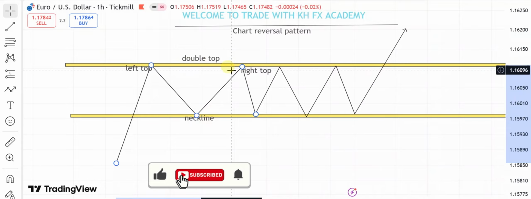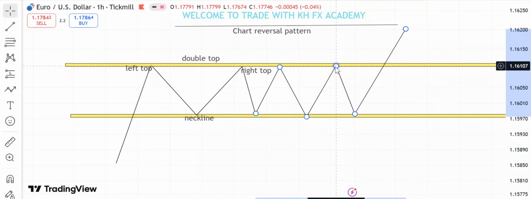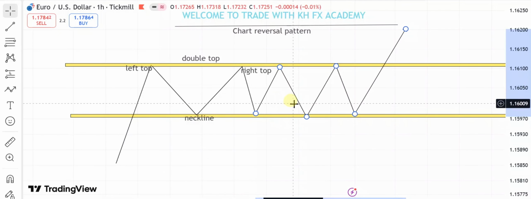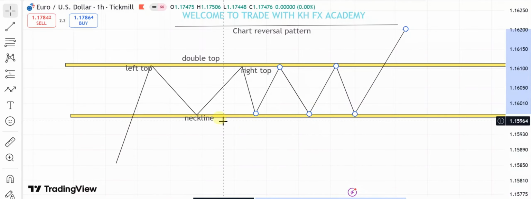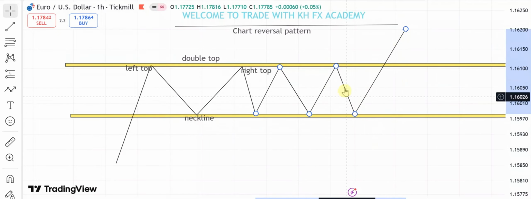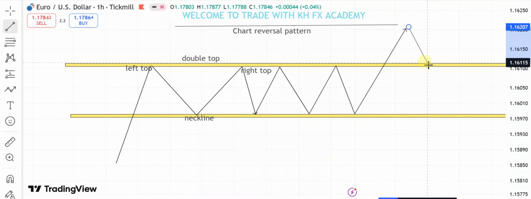So whenever you see a double top, you should always wait. Allow the market to do its thing between these bars first, because it has also given us a neckline. This is a neckline. It means this place would hold this market if you don't have strong sellers. So it's going to dance inside this box for a while before it breaks above or breaks below. So now, if the market breaks above, you should also wait for something like this, which is a pullback.